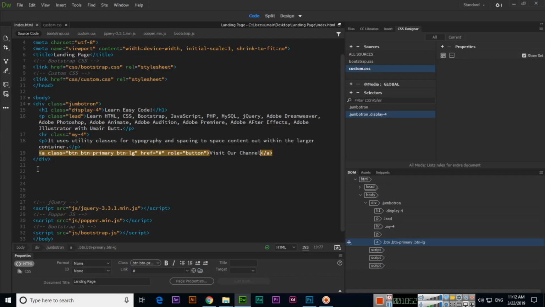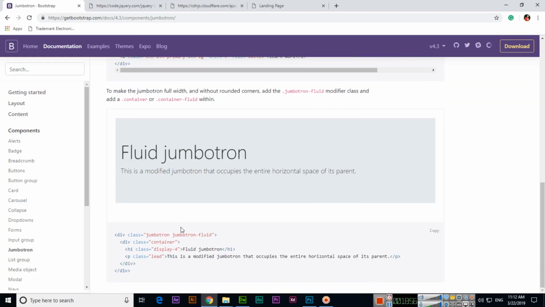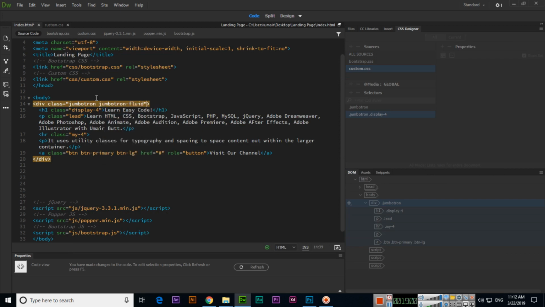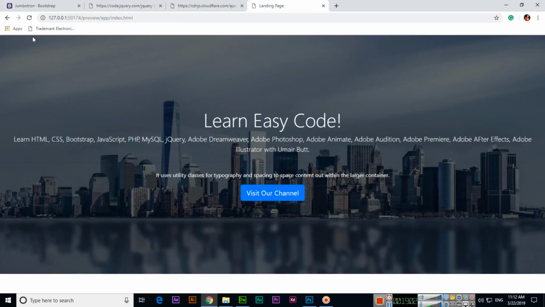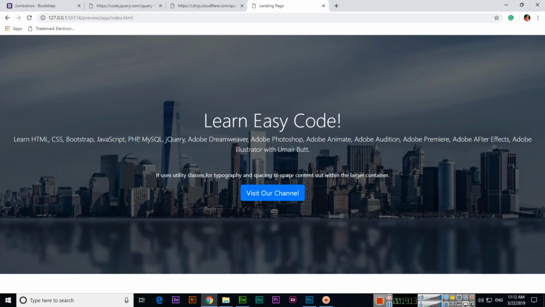So what will we add in the Jumbotron? We will add Jumbotron-fluid. If we add it, what will happen? Yep, now it's not rounded corners. So you can add jumbotron-fluid in the div class with Jumbotron.